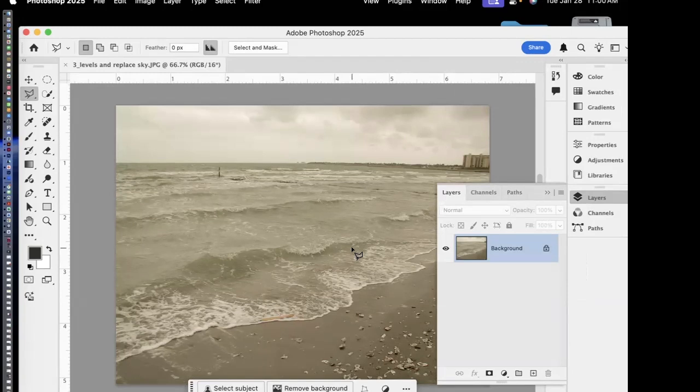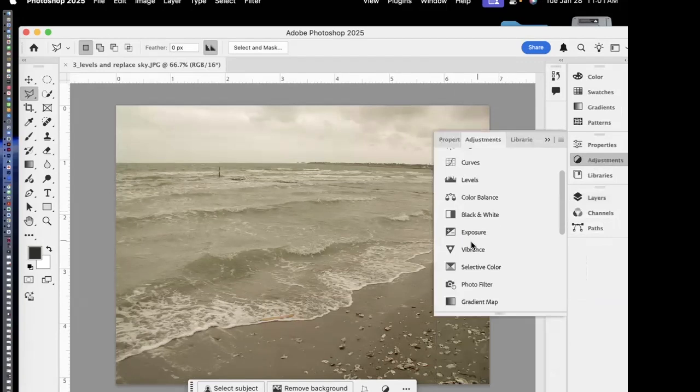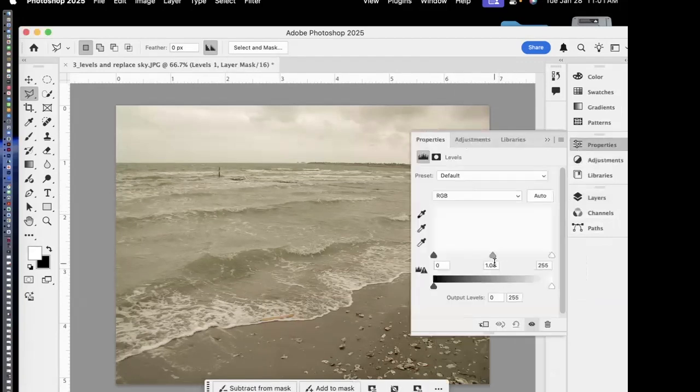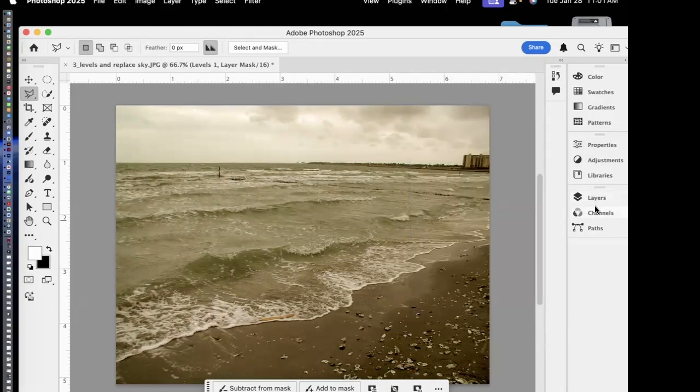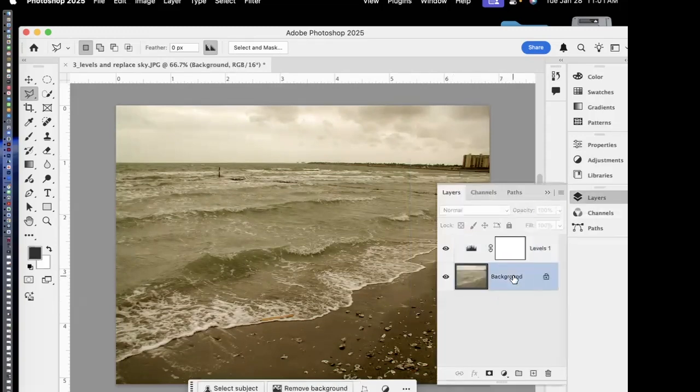If you want to, you can play with the colors of it. It's just sad how very, let's put a level on it. So you can see it is mainly in the midtones here. So I'm going to bump it up a little bit. See, when you start adding a little bit of contrast to it, you can see that the water's actually not gray. Anyway, that's not the point of this particular exercise.